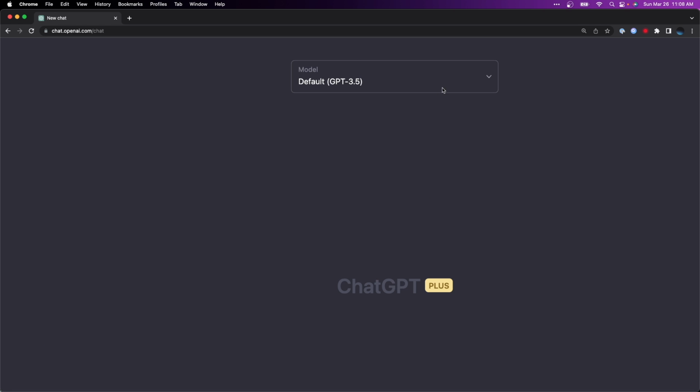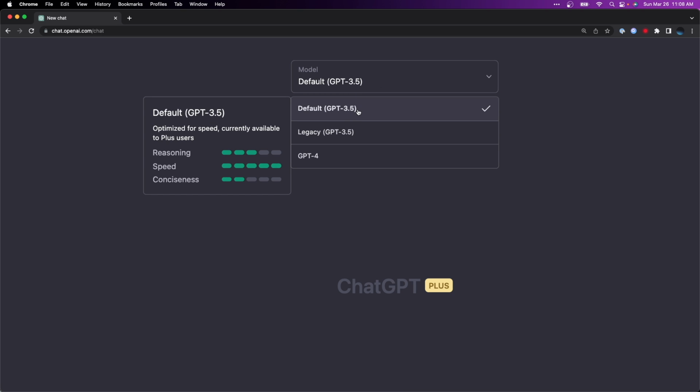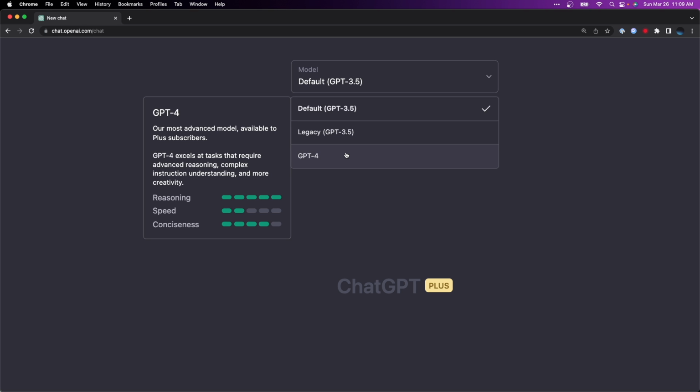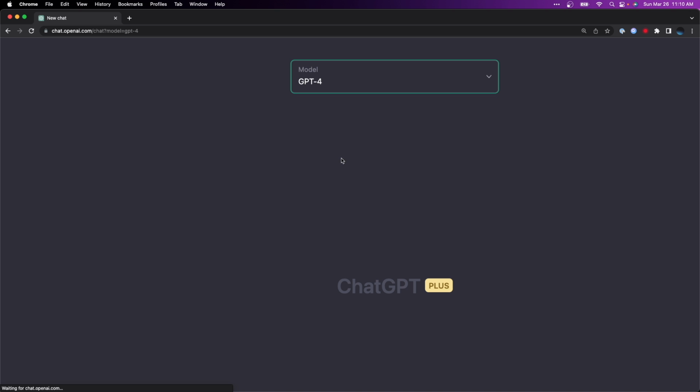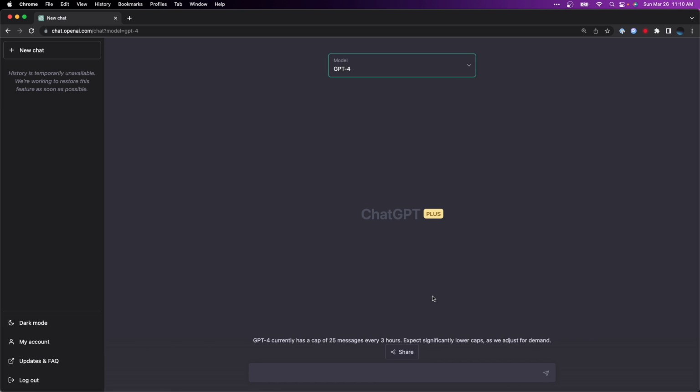And we also have the option now to go from the default model, which we were using, which was ChatGPT 3.5. We can now switch it to GPT 4, which is the more advanced model that just recently came out. So I'm going to click on where it says GPT 4. Now that we have that model selected, we can now start using GPT 4 responses. But that is how you can upgrade to ChatGPT Plus.